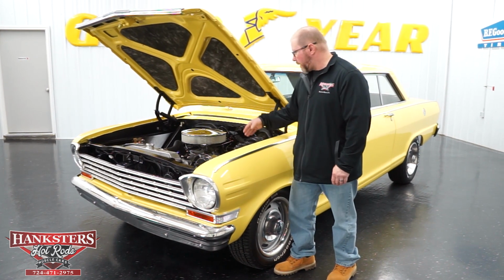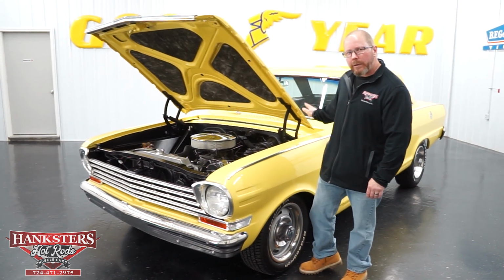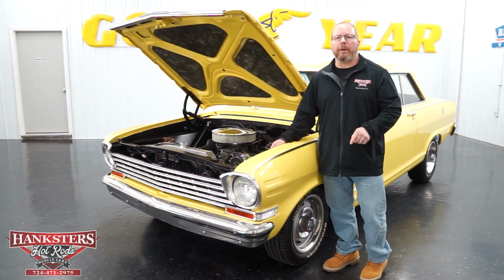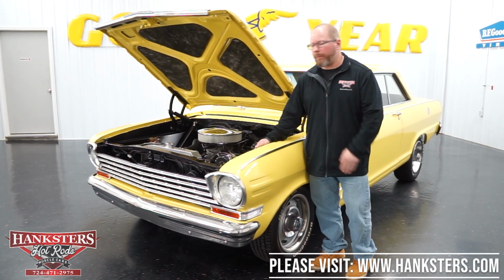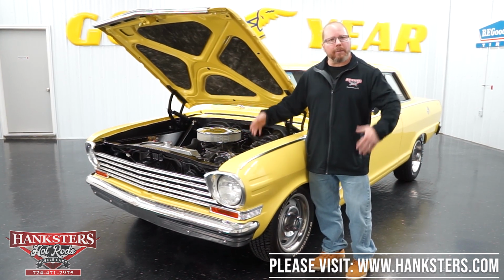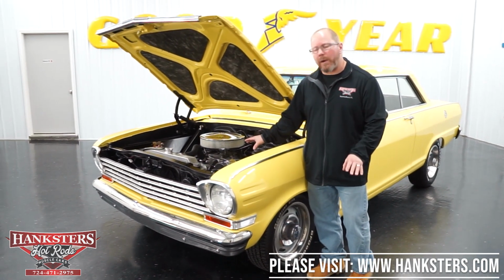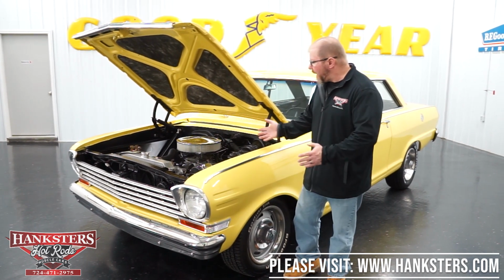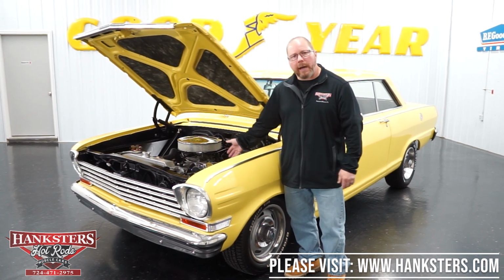As far as the rest of it here, so we've got that 327 motor. Behind that is a 700 R4 automatic transmission. And then for the rear end, it's got a 350 gear in it. It is a 10-bolt GM rear end, and that's the 8.2-inch ring gear and pinion. So again, for the power plant that's here, it doesn't need a whole lot of beefy components on it. Everything that's here is going to last very, very well with this car, but yet you've got a lot of performance out of this little motor here.